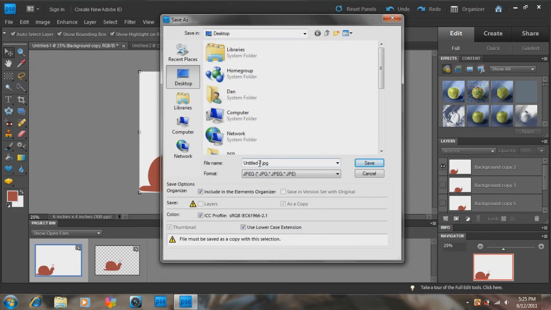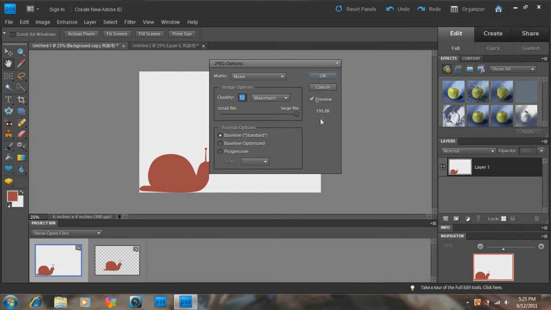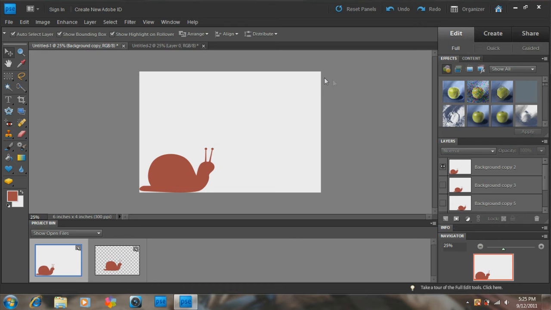And our file name is going to be 1. Okay, just save it as 1. And we'll save it at the maximum file size.